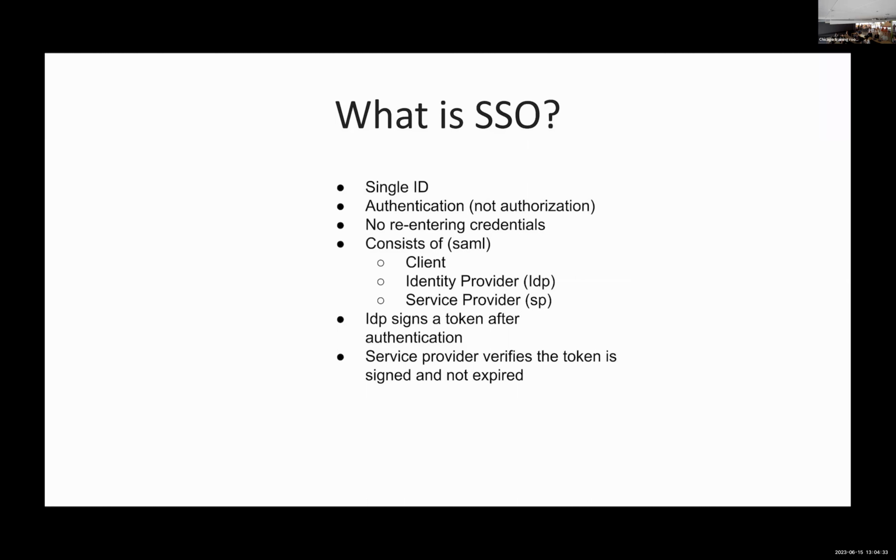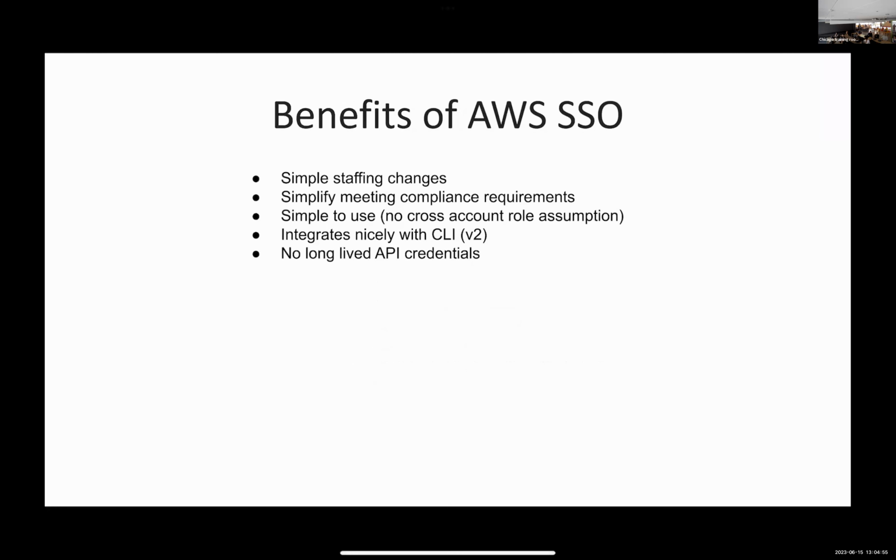Essentially, the way it works is it's a pretty common scheme we see implemented in a lot of different ways now. But once you authenticate, the identity provider signs a token proving who you are. So the service provider can take that token, go back to the identity provider and ask, did you sign this? Yes, I did. And it'll have a timestamp in it of when that token expires. Move on to the next slide here.